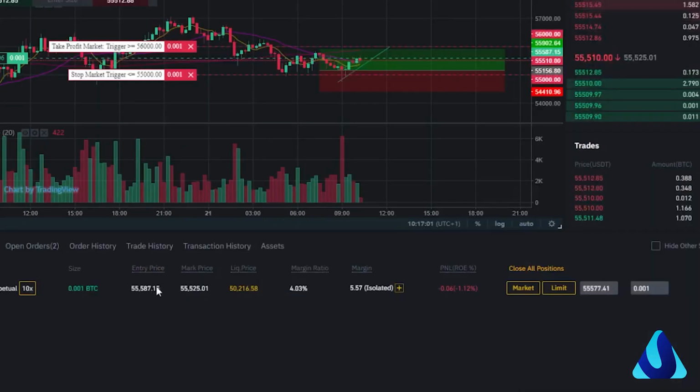As you can see now, if we just look again, we are entry price 55,587, and the current mark price is dropping, so we've already nearly dropped to $100 in terms of the market price. And if we come across here now, you can see minus 1.93, but we're only at 0.1. And the reason why it shows it that way is because we're using 10x leverage, so that's 10 times the overall current percentage move. So it's only moved 0.1%. That has an effect on the actual market from the loss and the gain as well.